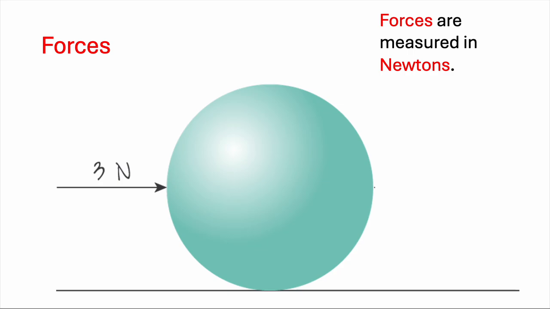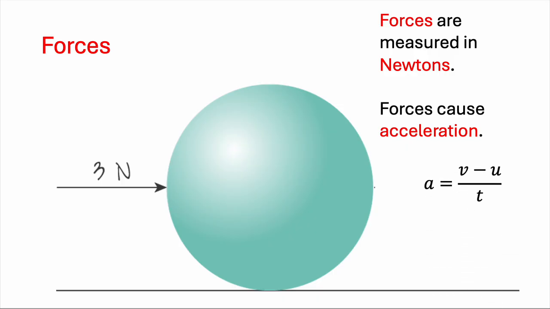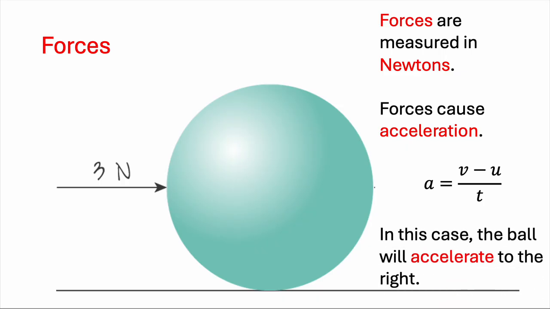Now what you may not have considered previously is what the forces do to bodies. Well, forces for physics generally tend to cause acceleration. There are other things we can think about, and we'll talk about them in a second, but for now we'll just think about acceleration. Casting our minds back to the equation for acceleration, accelerations are linked to the change in speed. So if we had a ball which is stationary and we pushed it with a force, then it would accelerate to the right. So in this case, we've got acceleration to the right. You might have a stationary ball which suddenly gets faster due to the action of that force.